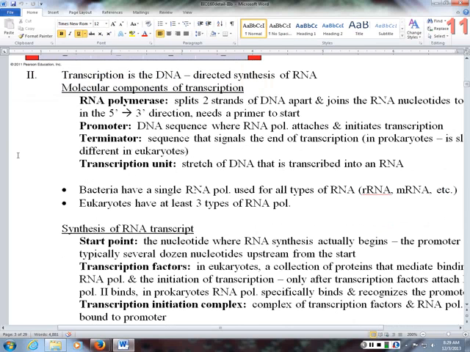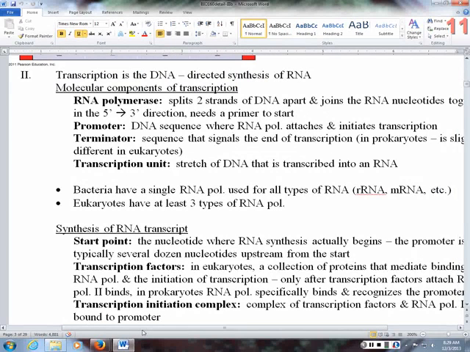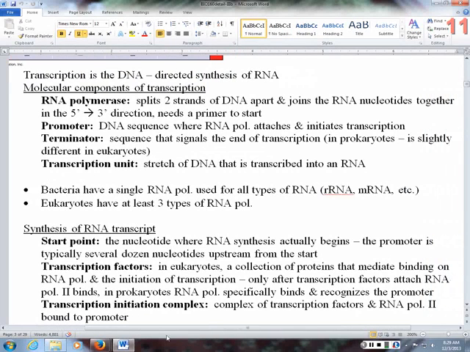So at the start of it, we're going to have a regulatory sequence called a promoter. That's going to allow the RNA polymerase to attach and initiate the transcription process. Then at the end, you've got the stop sequence, but you also have a terminator sequence that is going to help with the stopping process and pulling it off.